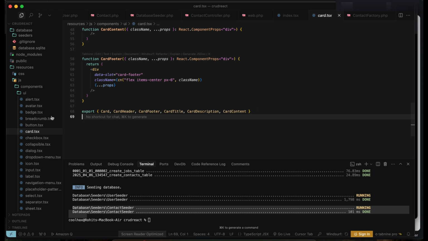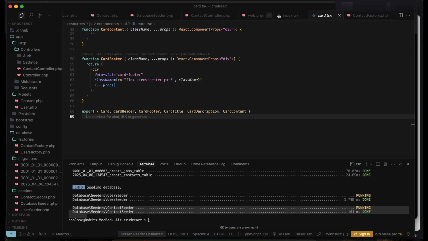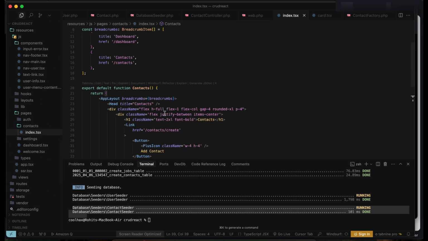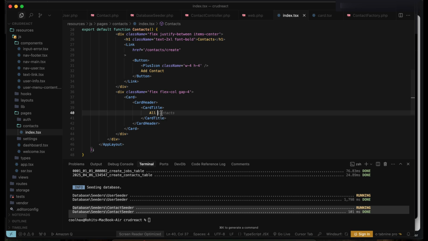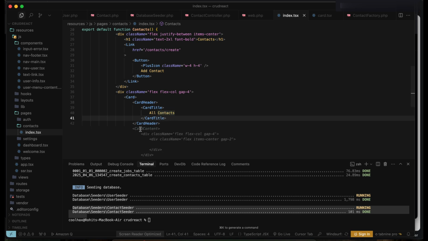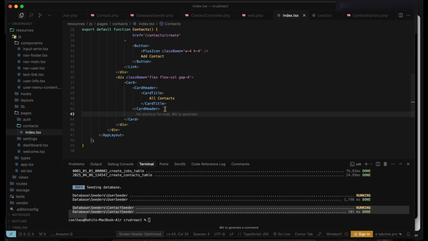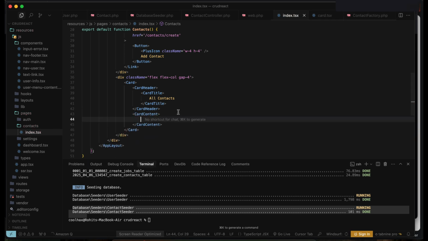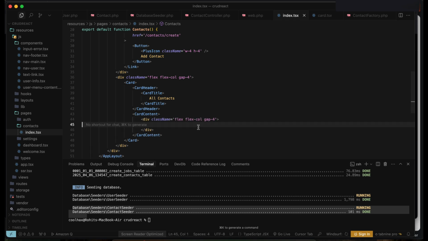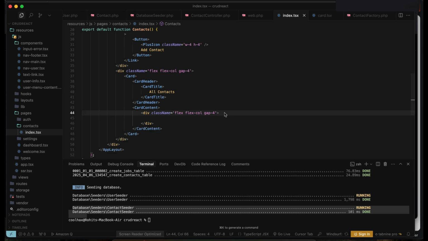Then you can set up the card component. So there we can implement the table.